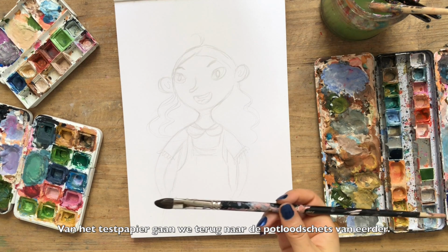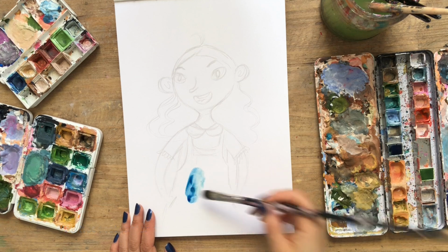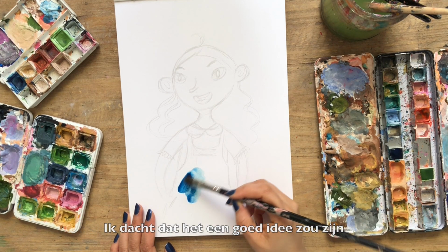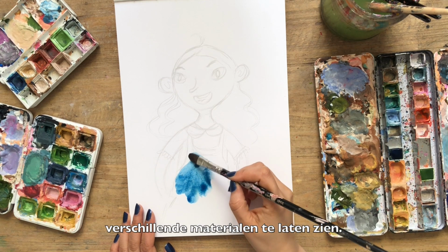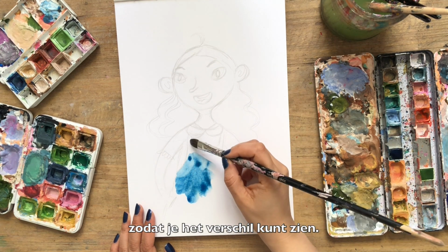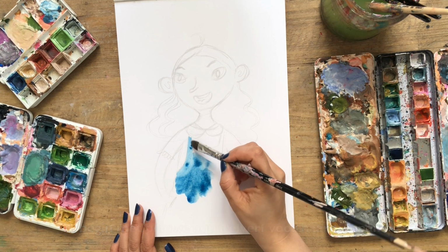Okay, so moving on from our test paper to the sketch that I just made using the pencils, I thought it would be a good idea to show you within this illustration each different material, just so you can see the difference. So I'm starting with this blue watercolor paint for her overalls.